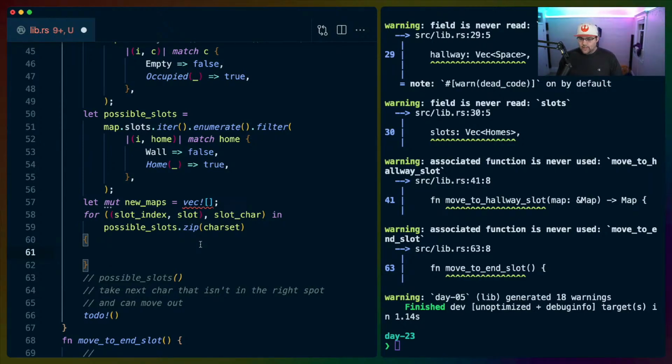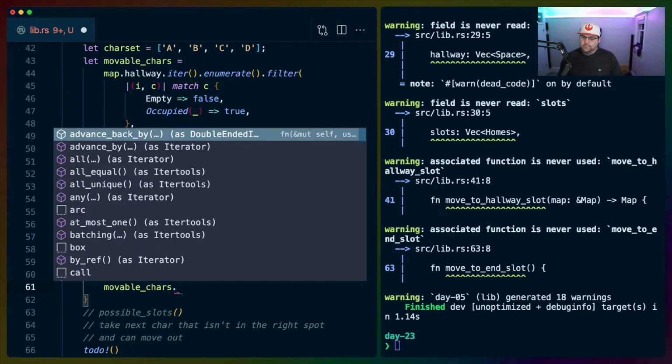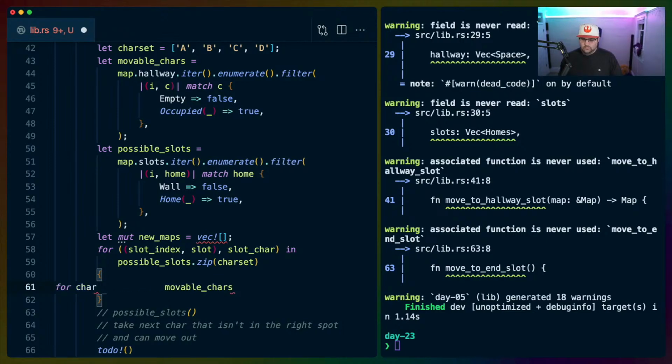Let mut new maps equals vec. We're iterating over the possible slots and the characters that are supposed to be in them, which means that if we iterate over movable cars, for c in movable cars, right?